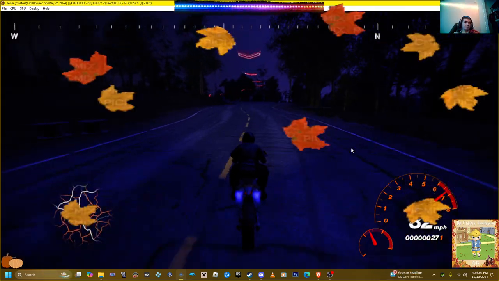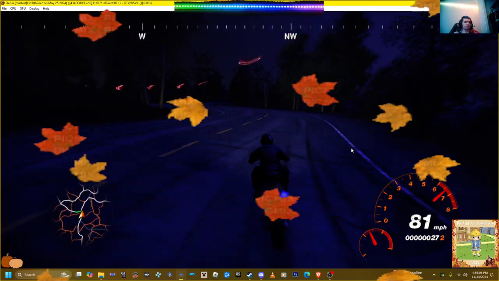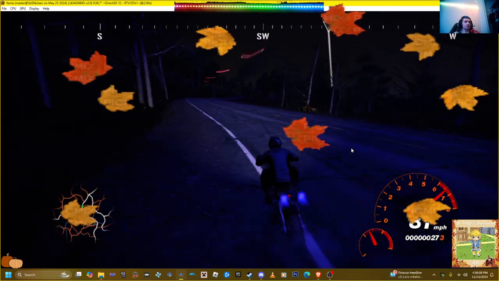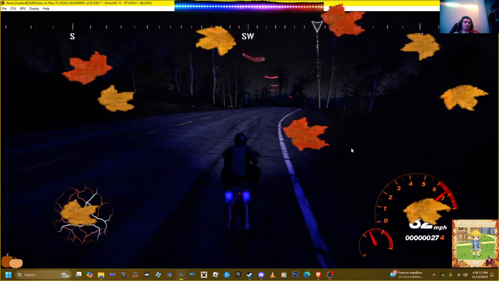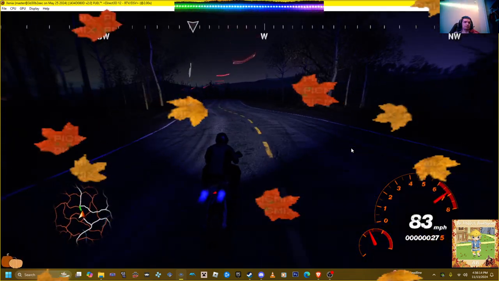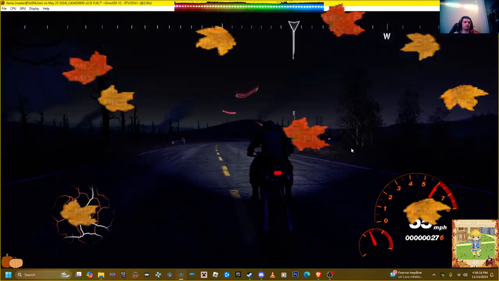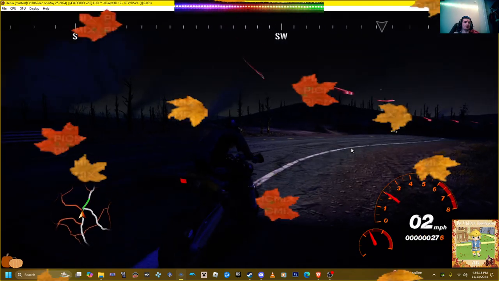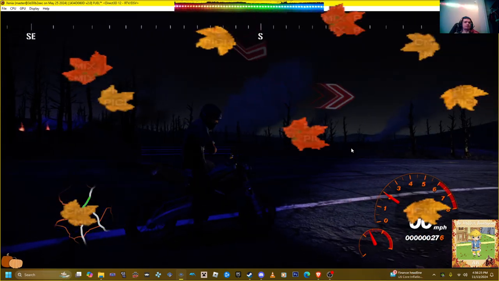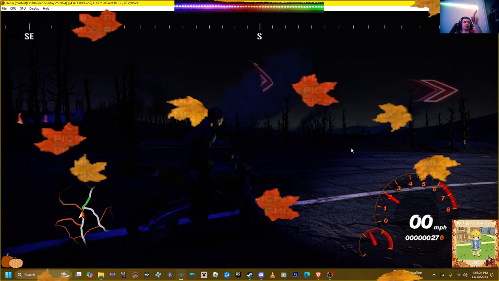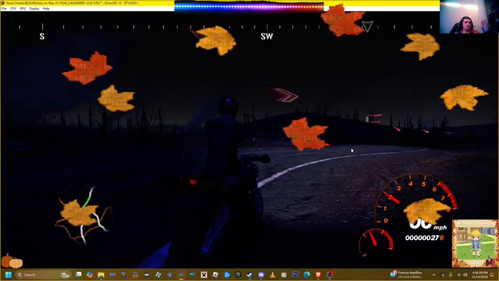Oh, there's wind. Saw some wind right there. So now we're getting close to the smoke. It looks like it's getting cloudy, kind of. You can see all this. You can see the smoke over there. Looks like a giant tornado. It looks like it is, but it's a giant smoke.